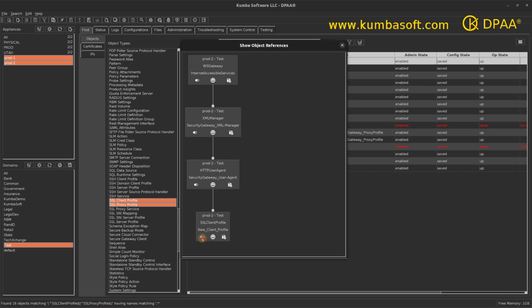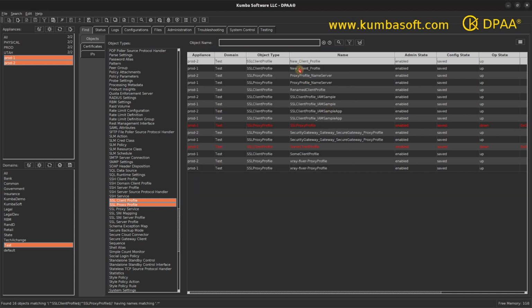It is now reconfigured with the new client profile that has replaced the old proxy profile. Now, you may have plenty of questions about this, and we're happy to answer any questions or concerns you might have. Just one thing to know: dynamic references just aren't going to be solved for you. You have to know how these objects are being referenced in your appliances.